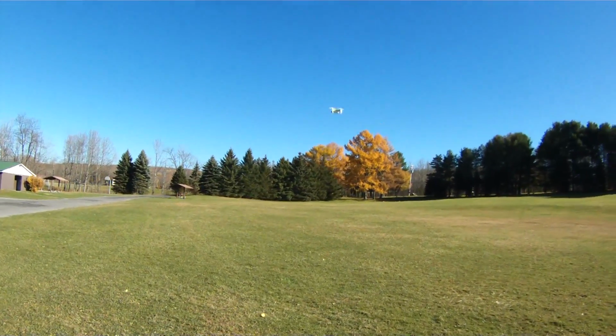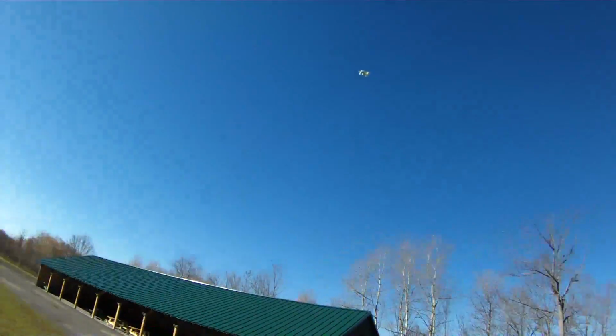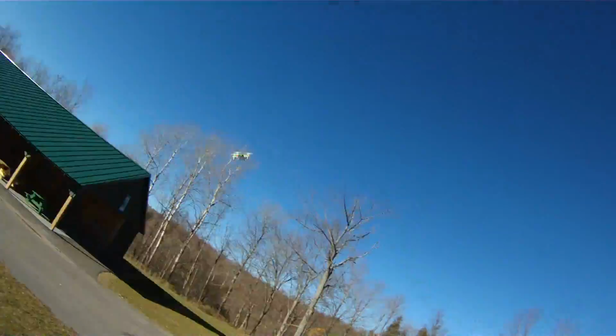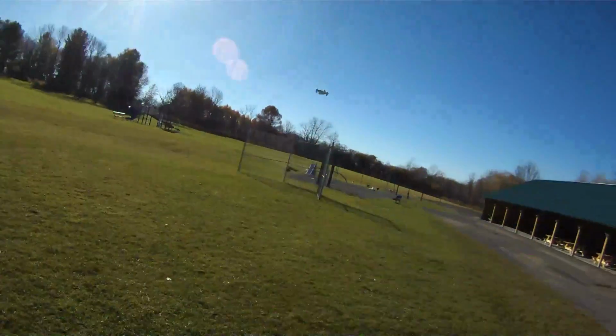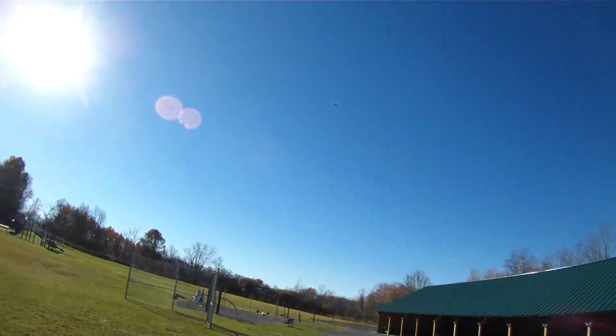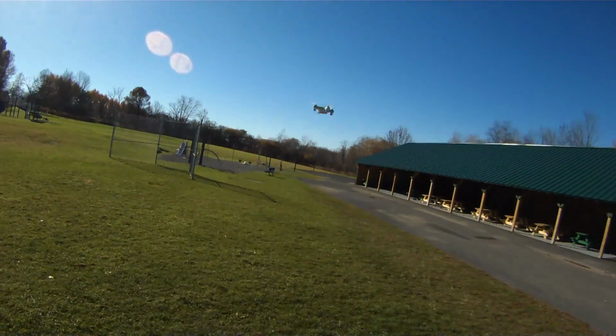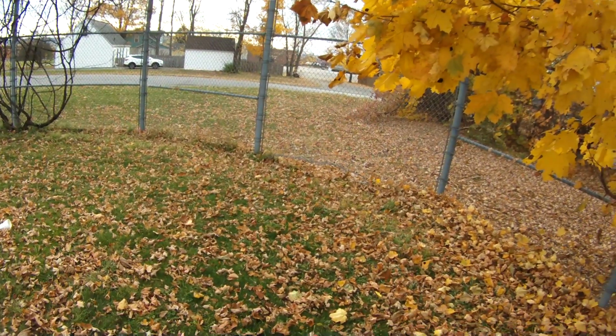I'm not sure if this one actually gives you an LVC warning or not. Most of the time I didn't see one. I would just notice that the quad was getting weaker and weaker, and then eventually it doesn't want to fly anymore. So I'm not sure if that's just a little glitch with this one, or if they're all like that where it doesn't really give you the LVC warning. Charging time's not too bad on this one, right in the 20 to 25 minute range. Charges quick, you get a decent flight time out of it.